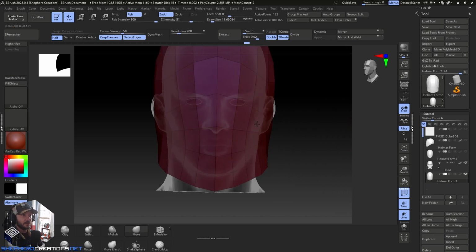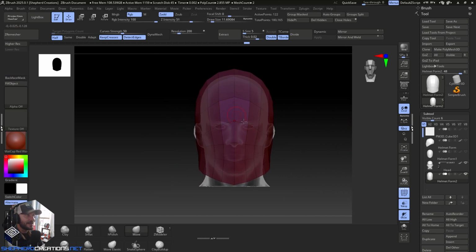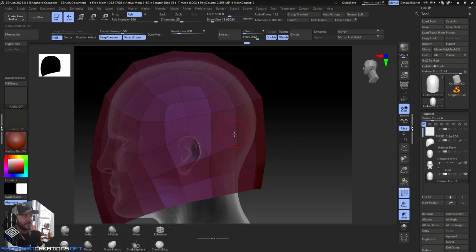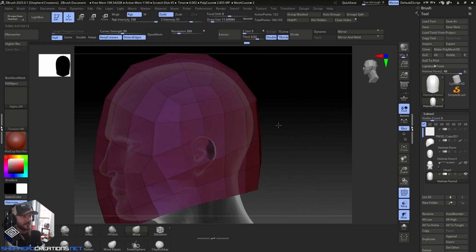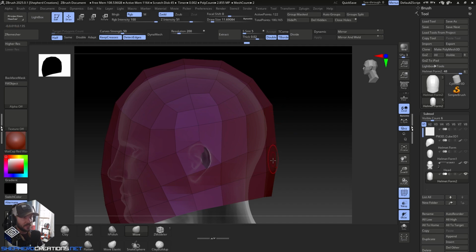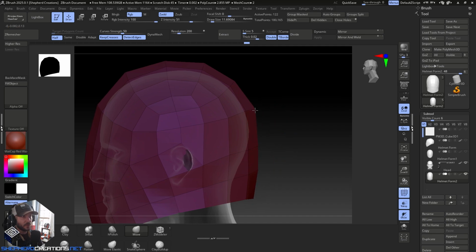Continuing on. All right, so now I'm just kind of trying to decide, looking at the polyloop lines, looking at the polygons as I rotate around the model, adjusting the polyloop lines. See, this is a little bit more drastic than I want, so I want to pull this down. And again, you can push that back in, push that back in, push that back in.